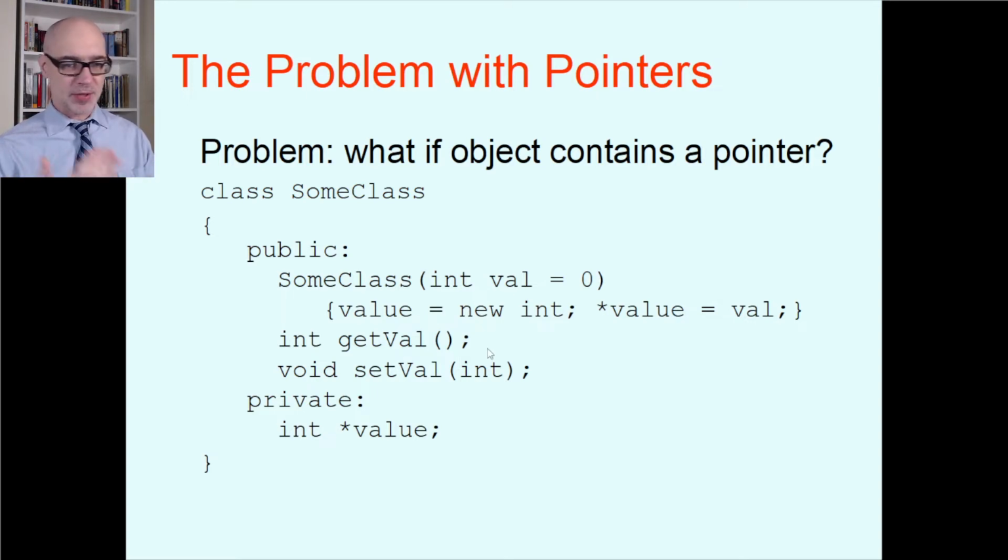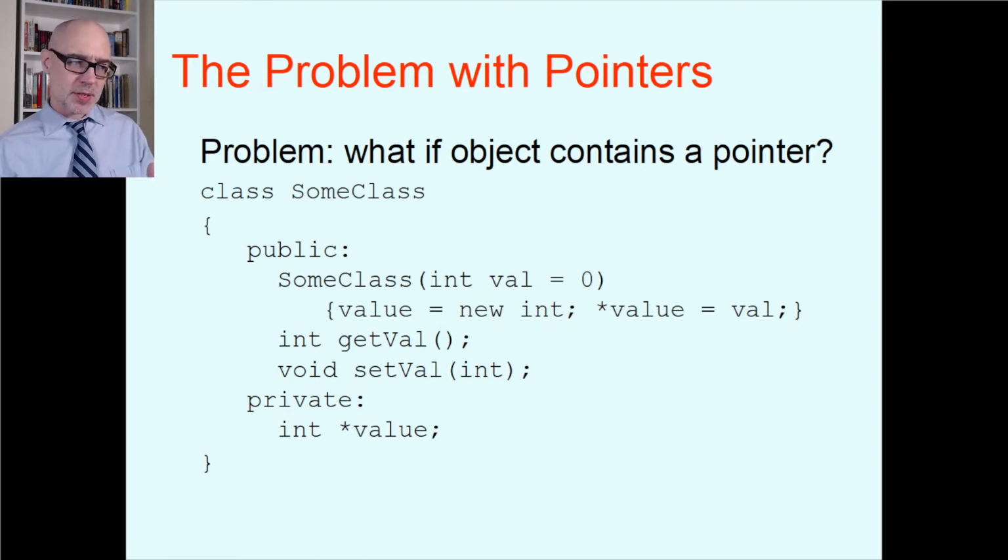And then you have a standard accessor, standard mutator. We don't see the code for that. Of course, you know what that's going to look like. So you call getVal, and it returns that integer that's being stored in this object. And if you want to change it, of course, we have a mutator here called setVal. And you send a new integer, and of course it would dereference value and save the new integer there. Okay, so a very small little class that basically controls a dynamically allocated integer, and you can get it and you can set it, of course.